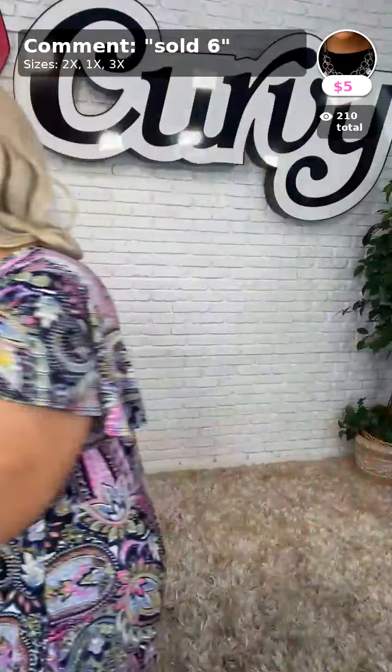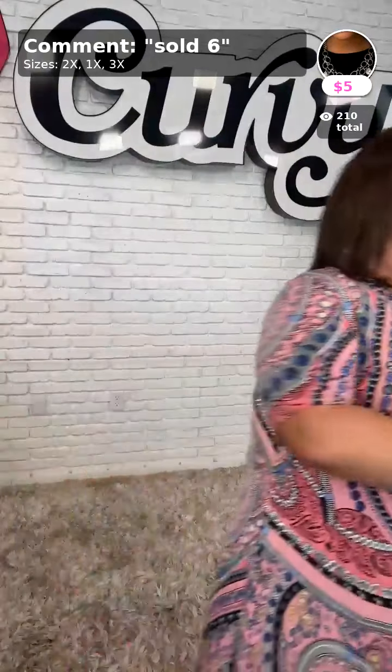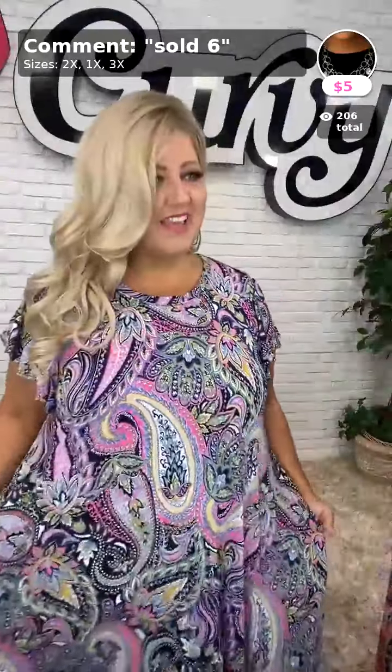Okay, this one is different — we got a different top. Sold number 22, sold number 22 on this one. It's 1X, 2X, and 3X. The 3X is sold out — she has on the 3X. There's no room to size down in these. If you wear 3X, you can't wear the 2X. But we do have 1X and 2X left — $44.99 in the 1 and 2.